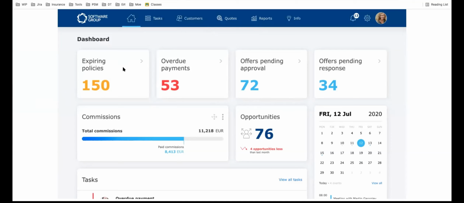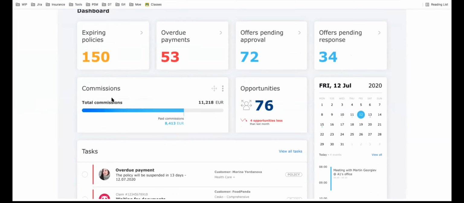As we discussed, on the dashboard, you have all the key data for you as a salesperson. For example, you have 150 expiring policies as of the current moment, 53 overdue payments. You have some approvals that are pending, some offers that need response that have been submitted. You can see your total commission, how much has been paid, how much is outstanding.